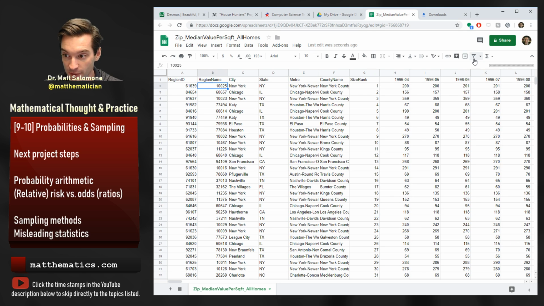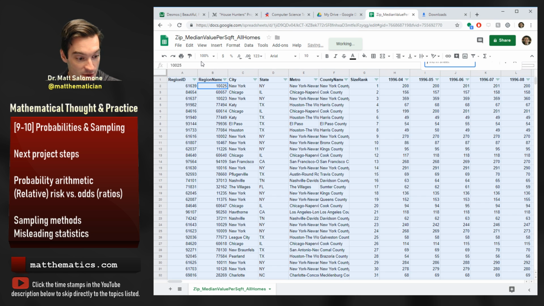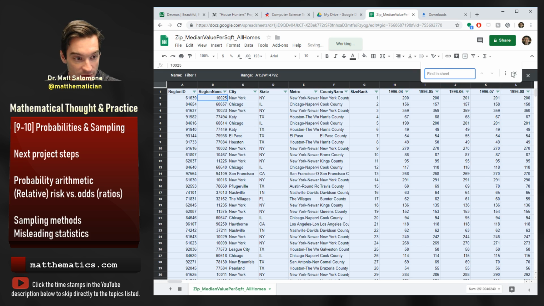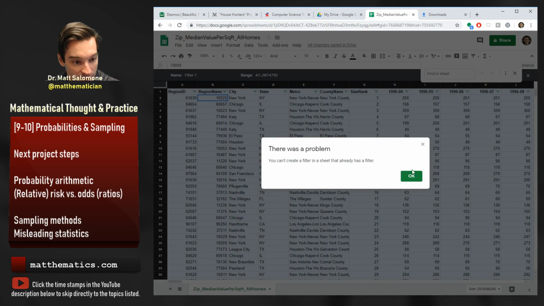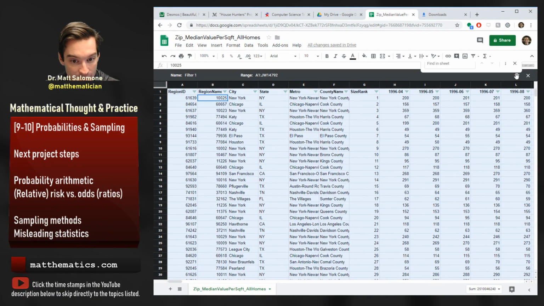I'm just going to click on the little filter button to create a filter view for my database. Because this is such a big database, Google's being a little bit slow in getting this all set up. So maybe rather than waiting, I'll do this the quick and dirty way, which is just to search the spreadsheet. Oh boy. Oh, I guess the filter's working now. All right, so this is still going to be a little bit slow. Sorry, my apologies. Here we go.